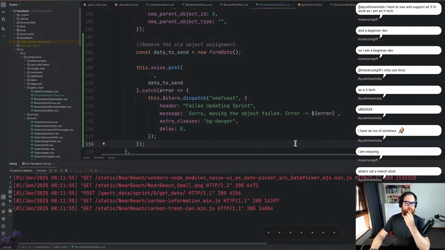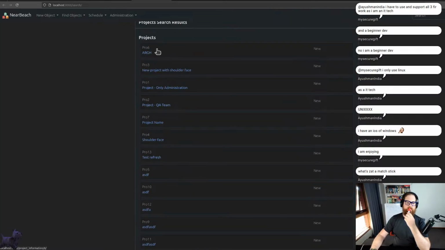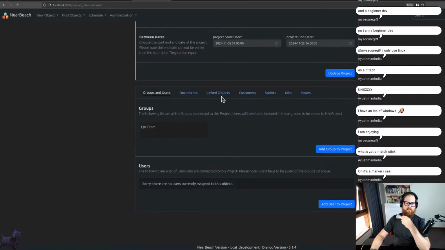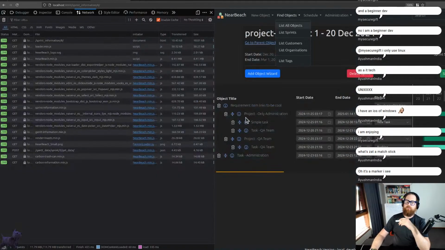Alright, so going over here, we've got this. Now, what we're replicating here, if we actually go into the list of objects, let's open up a project 6 and let's go down into linked objects, is linking objects. So this requirement item is a parent of this project, which is a parent of these two particular tasks.